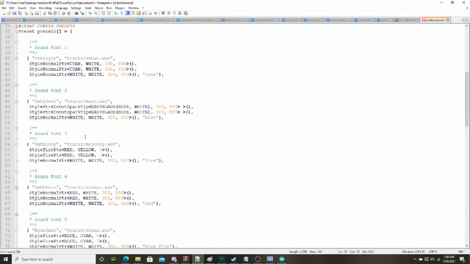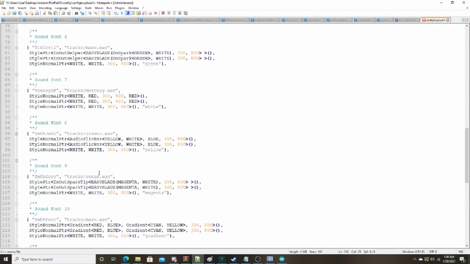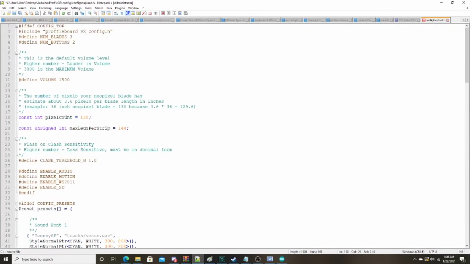Basically this block of code here is using pixel count, which is what this is right here. This number tells the Profi board how many pixels are in your NeoPixel blade. So right now it's at 130, which means that it covers a 36-inch NeoPixel blade.